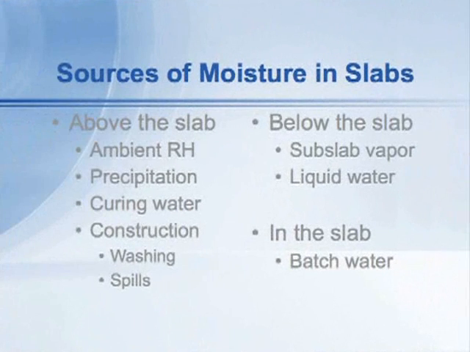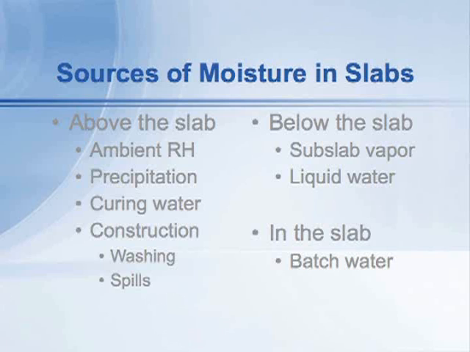There are many different sources of moisture in slabs. This next slide gives you some idea, broken up into three categories: above the slab, below the slab, and in the slab. Moisture above the slab can come from the ambient relative humidity in the room. The airspace over the floor during construction may be uncontrolled — on hot humid days moisture goes into the concrete, on drier days it's coming out. We can also have precipitation in the form of rain, snow, or fog. Water used for curing the concrete soaks in and has to dry out eventually, and construction water, accidents, washing, and spills can get floors wet again.